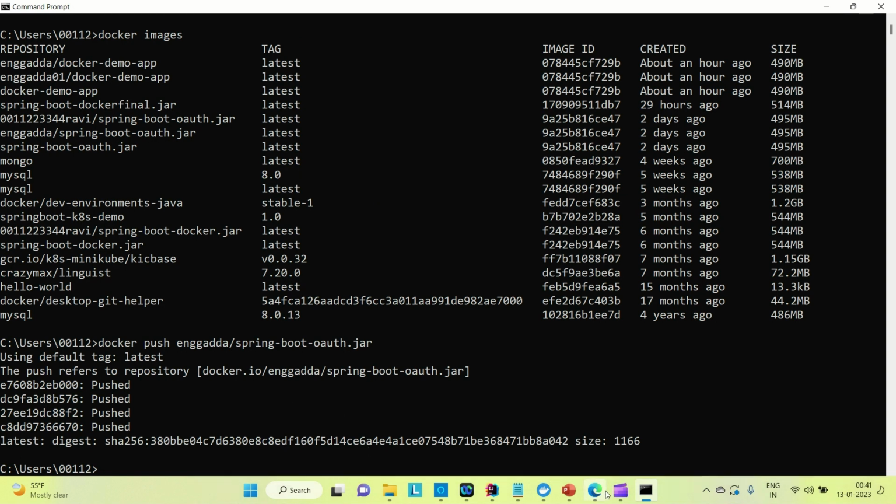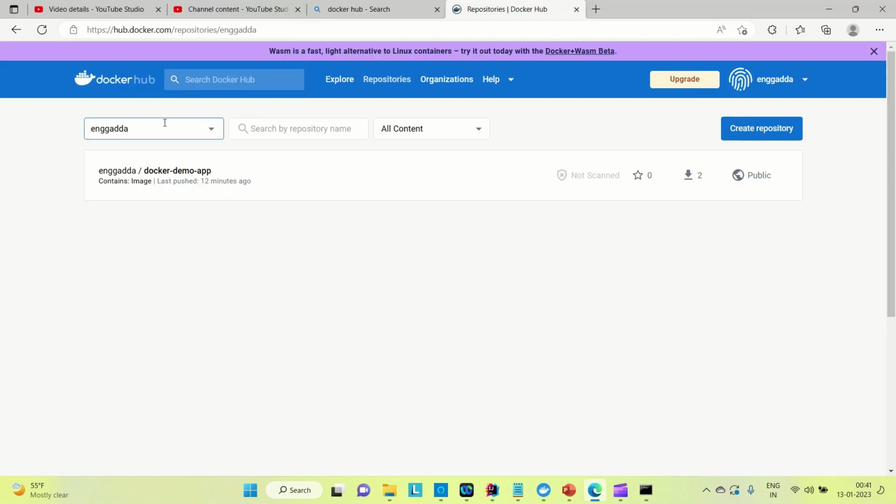Now let me come here to the Docker hub and then refresh this page. Okay, this is also taking some time. I don't know why.